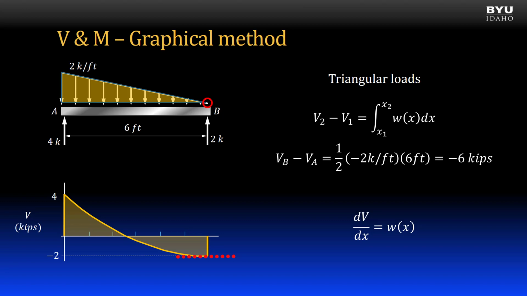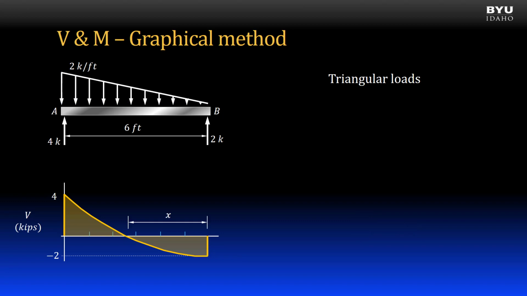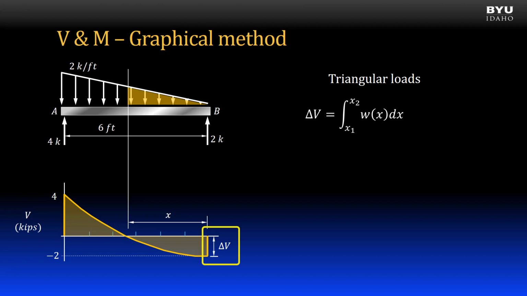or horizontal. The point of maximum moment for this beam will be at the point where the shear diagram goes to 0. That means we need to find where that point is on the beam. For this problem, it will be easier to find the distance from point B to the 0 point, as I will show. We will use the rule that the change in shear between 2 points is equal to the integral of the distributed load. The change in shear, delta V, over the distance x is shown on the diagram.